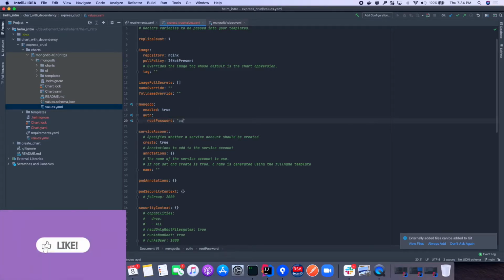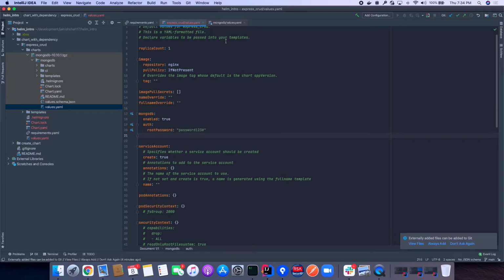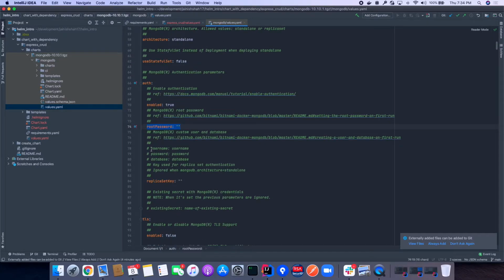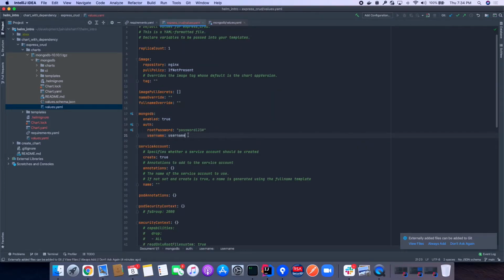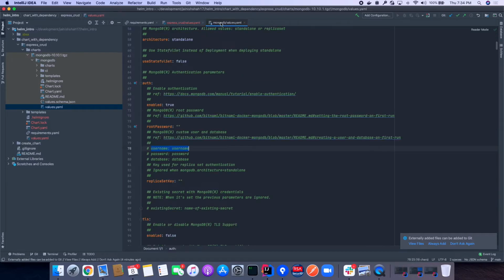Let's just use password123 in this case, just for testing purposes. I don't recommend doing that. Then if you see here, they have username, password and database. These are the things which we need to set as well, because our CRUD application requires those details.